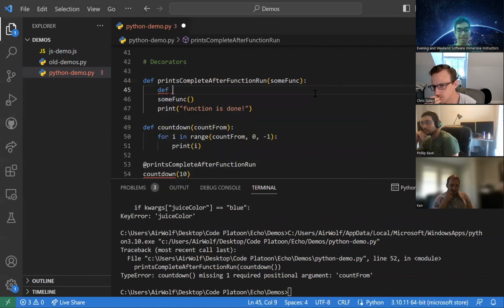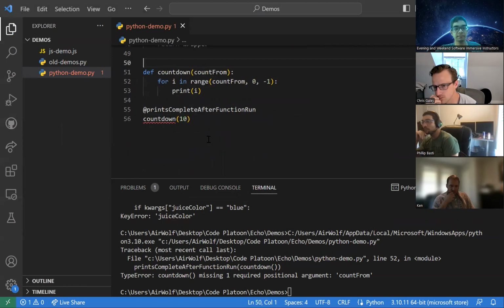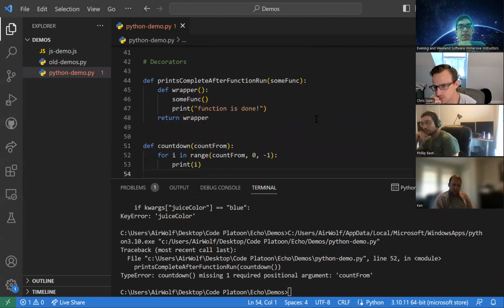So we need to create a wrapper function inside of here that doesn't take in any inputs and then return that wrapper. At least that generally should work.